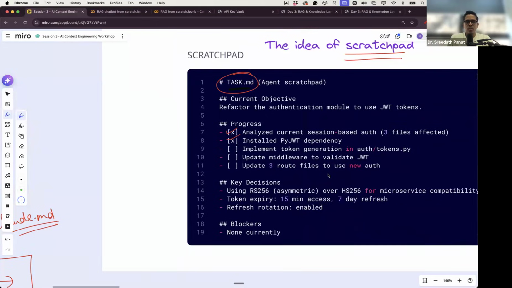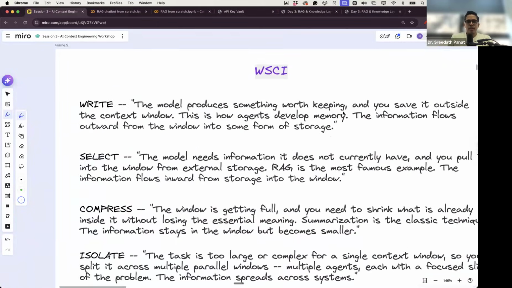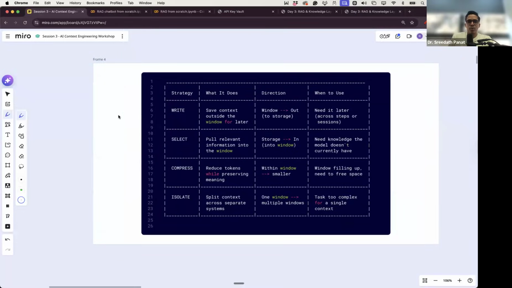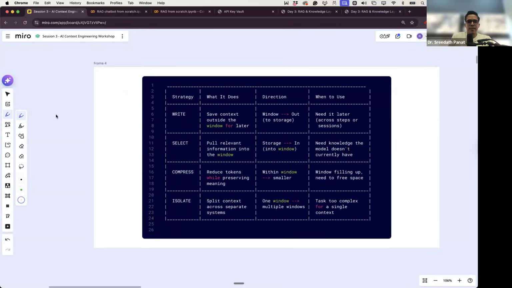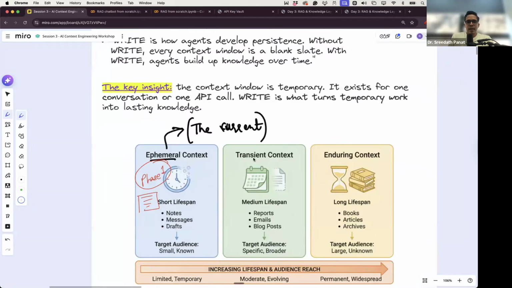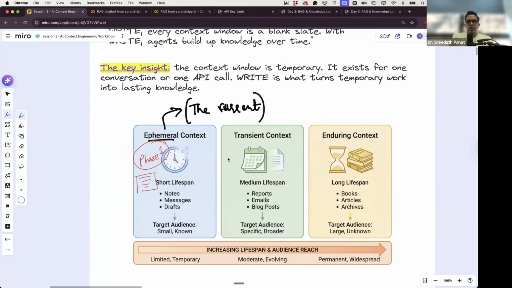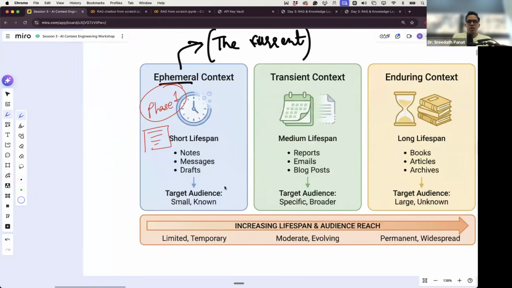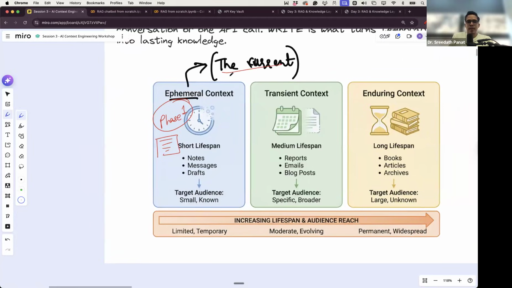All right. So there is a very specific way in which you can think about when you will need to write something, and whether it should be in the transient or in the persistent context. Basically, if something is going to be used in the next 2 minutes or 5 minutes of implementation, it will most likely be temporary. It will never be used again, and it will stay as these task.md files.